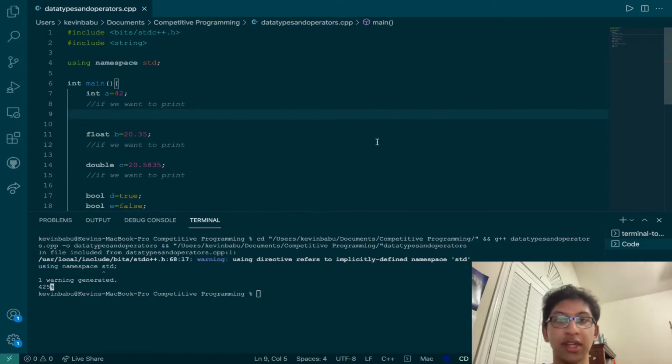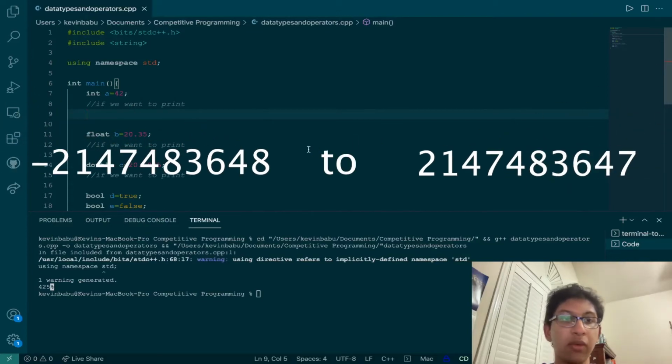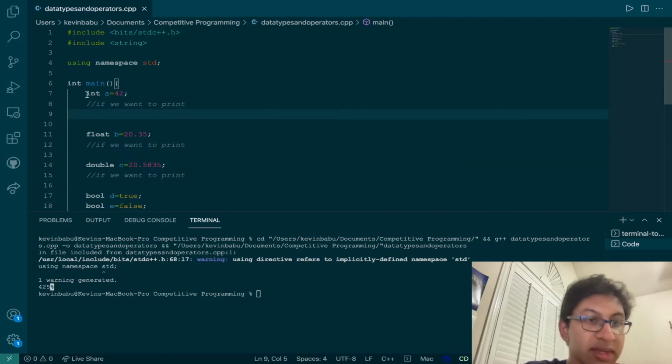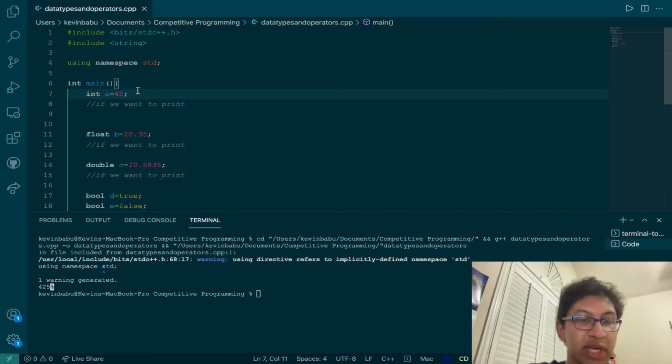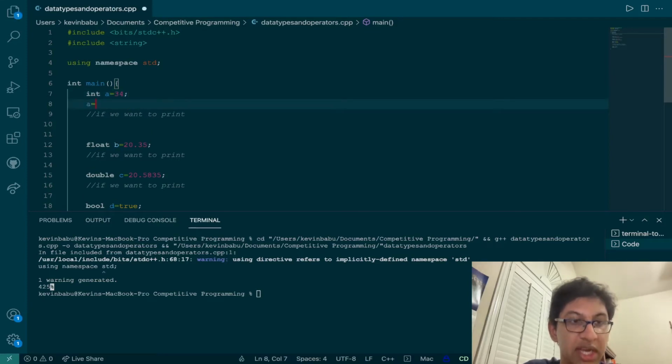First, integers can store numbers from this number to this number. We type the keyword int and declare and initialize the variable. Here you can see that we have the keyword int, then the variable name, which I named a, and then I put that equal to another number, 42. This means that the integer variable a is now equal to 42. We could change that by either changing this number or later putting a equal to another number again.